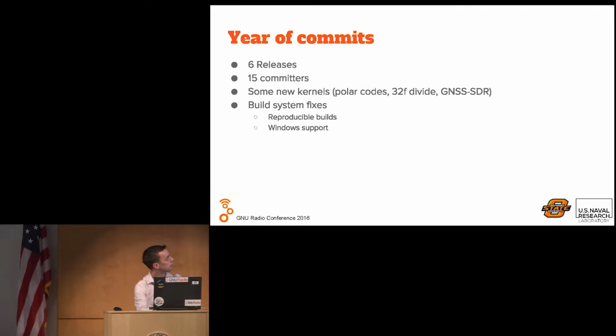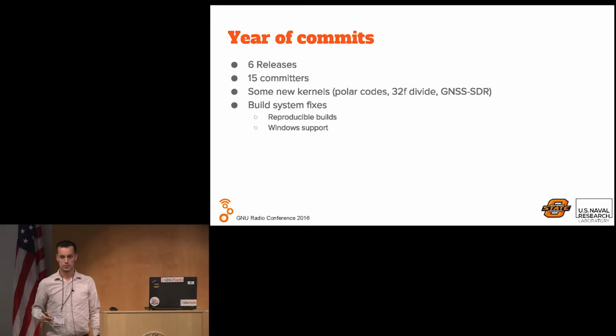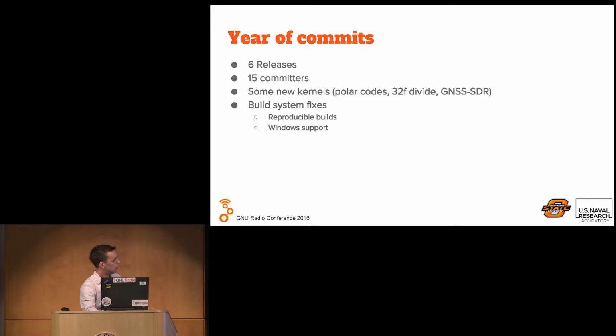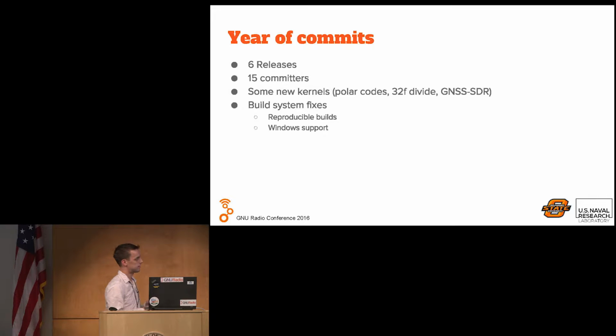So let's see here. Here are the committers. Same command that Sebastian ran. There's a handful of people doing stuff, which is really great. A lot of the commits were sort of build related, so people getting it to work on Windows. We had some help from Debian maintainers trying to get reproducible builds. All good stuff.